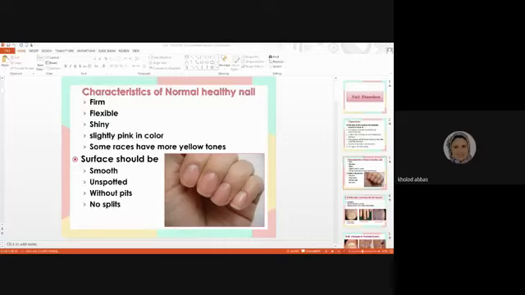Okay. Now we'll start the first section about nail disorders associated with skin disease. We'll take an example, psoriasis. As you know, psoriasis is a common disease. There is nail involvement in psoriasis. The nail involvement is common. Really, we can find it in 50% of cases. Changes usually involve the fingernails bilaterally, symmetrical.